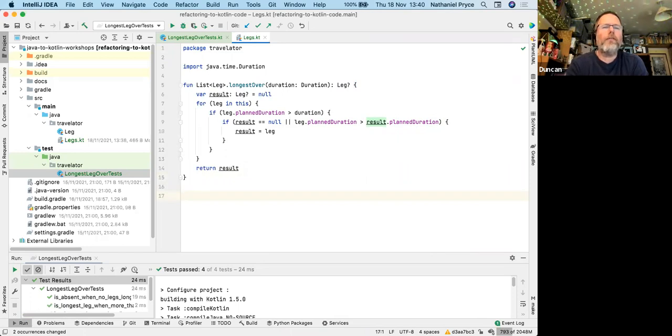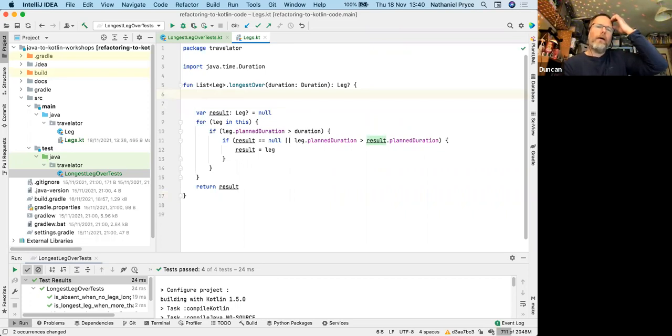It's still iterating over all our legs and doing some calculations that make my brain hurt a bit. I haven't found a good way of refactoring from that to Kotlin, but what we're going to do is re-implement this from the ground up as if we hadn't started in Java, and then see what that would look like and different forms of it in Kotlin. So we have a list of leg and we're looking for the longest over a duration.